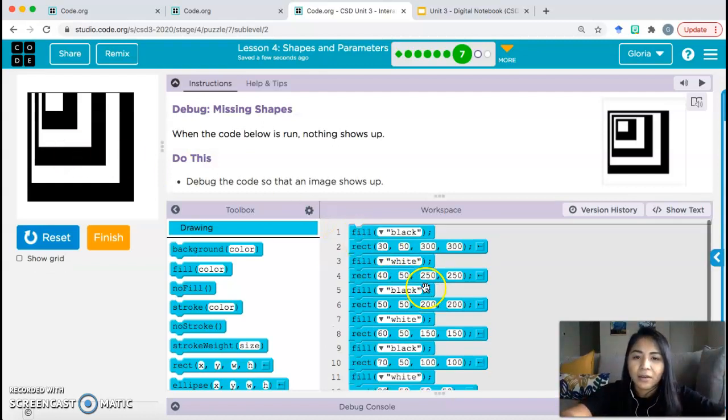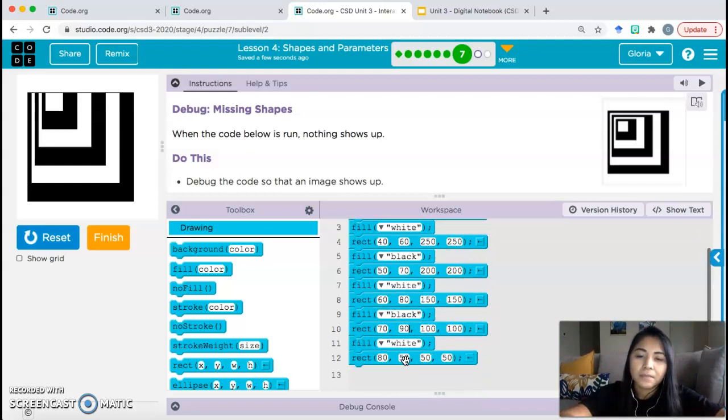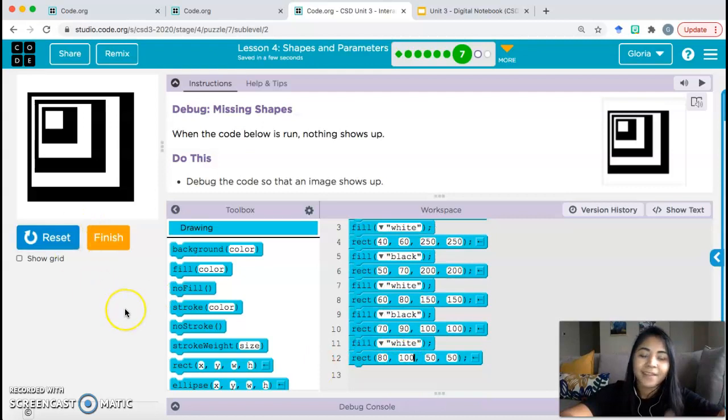So let's check out our coordinates. Y coordinate, we need to shift the Y coordinate. I'm going to keep the first rectangle at 50, but I'm going to increase everything else by 10. So 50, then 60, 70, 80. That way everything gets shifted. 90, 100. And that looks much better, right? So all we did is we shifted all the rectangles. We changed their X's and then we changed their Y's.